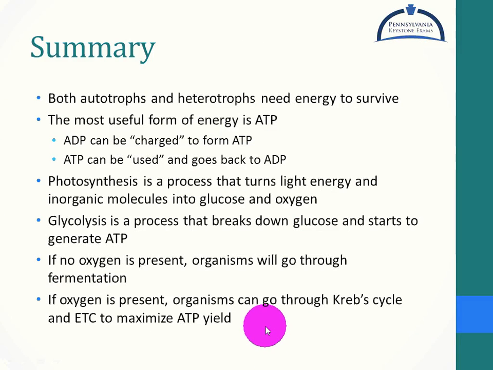So to sum all this up, and again, we're going very, very basic, so if this is something that's interesting to you, in your other biology classes, they go into much more detail, but just the basics. We have autotrophs and we have heterotrophs. Autotrophs are the organisms that can create their own energy. Heterotrophs need to consume other energy to survive. We are looking at ATP as our main energy molecule. Yes, we have carbohydrates and we have lipids for energy, but ATP is our quickest energy.